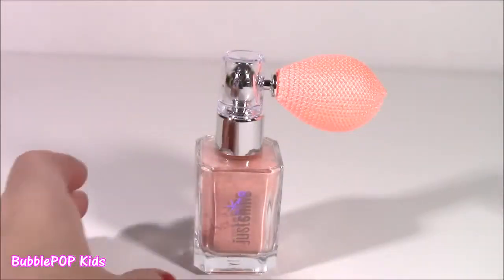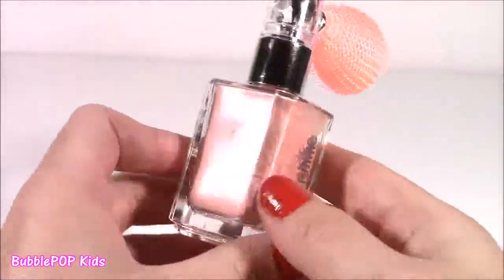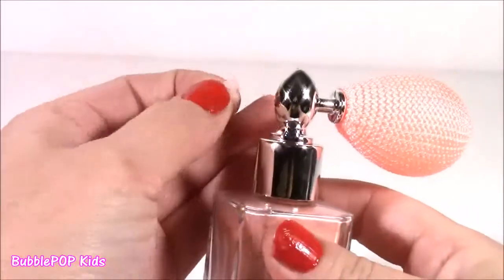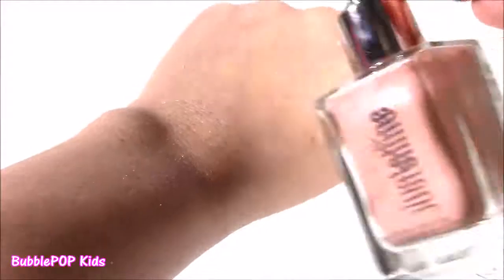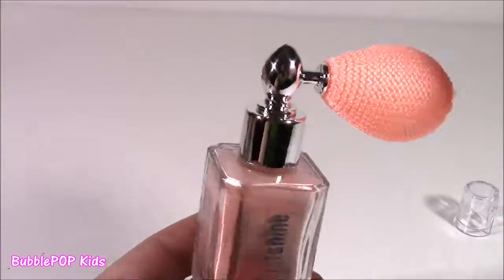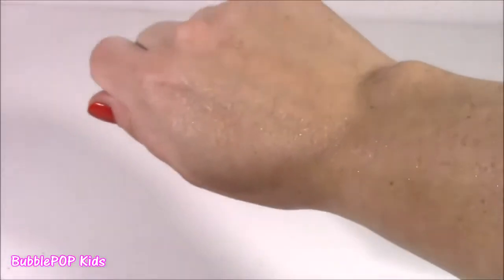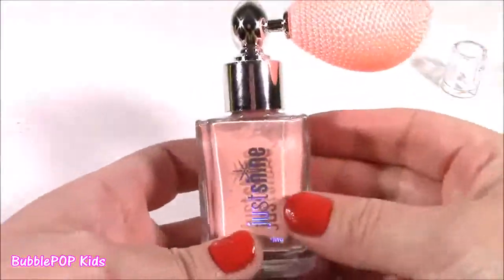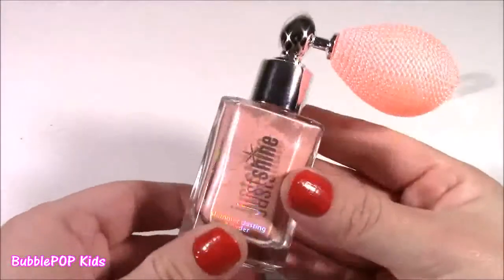Fresh out of the package is our shimmer dusting powder. It's so cool that it's kiwi scented. It's got this really cute little puffer thing, kind of like a fabric material, and it looks really pearly and shimmery in there. I've never seen anything like this. It's kind of like a little perfume bottle — you just squeeze it and it puffs out. Whoa! It sprays all over, not too much at a time. Look how sparkly that is — it smells amazing! It looks like Elsa came into the room and gave us a nice glistening snow. So, so beautiful. It kind of smells like perfume — a little fruity. This actually may be the best thing I ever found at Justice.